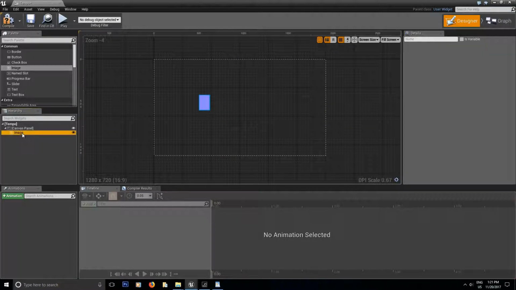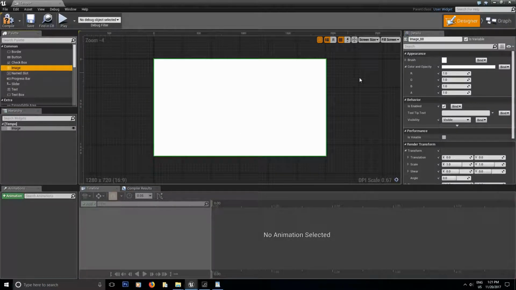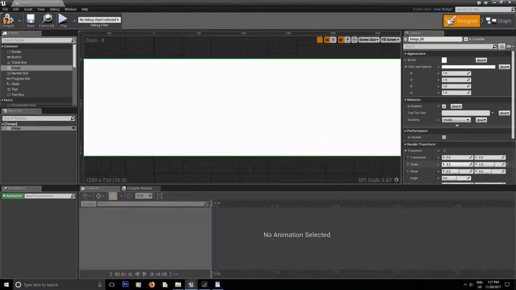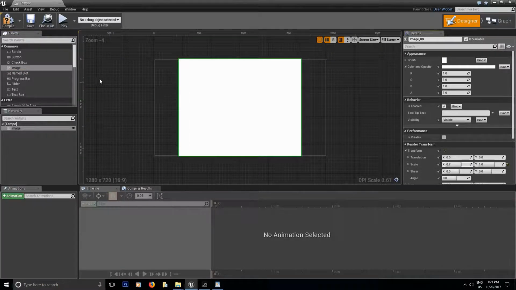If I delete that, and then I just bring my image inside the scene, you're going to see that it first of all stretches it all over the screen. I can still play with the scale over here, but if I want to add more images like in front and behind, you're going to notice that the Z order isn't present anymore.